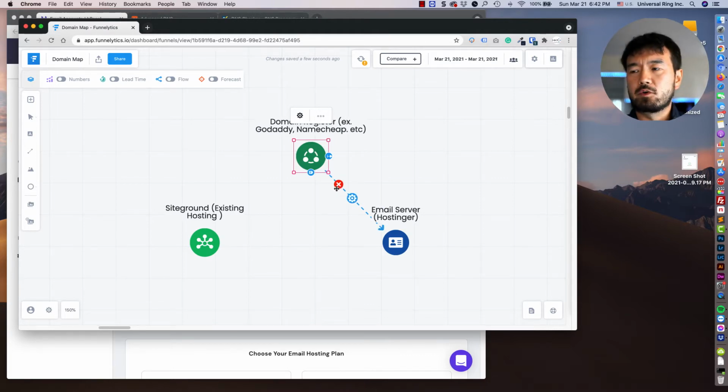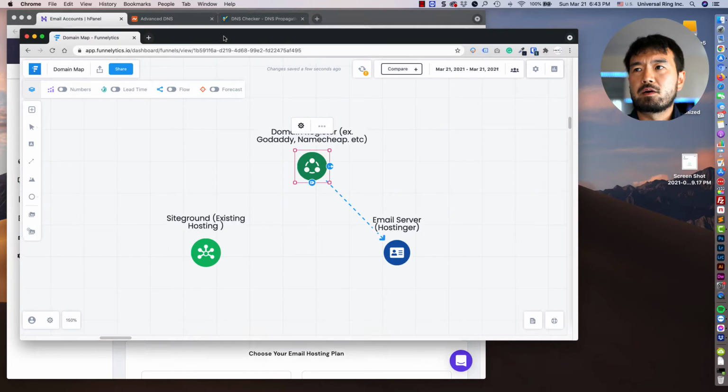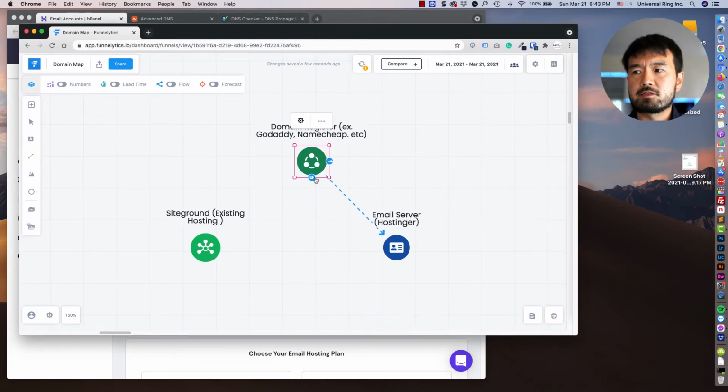So obviously, when you change TXT record or MX record, it takes time, and sometimes it says up to 48 hours. Usually it doesn't take that long, but a few hours at least. So I checked my DNS checker, and most of the servers already completed the connection. Disconnected from here, they connected to Hostinger already. So that should be done in a short period of time, hopefully. So after the connection has been made, then I have to create the email.